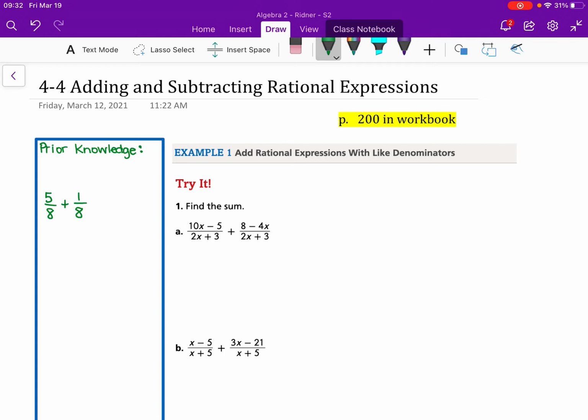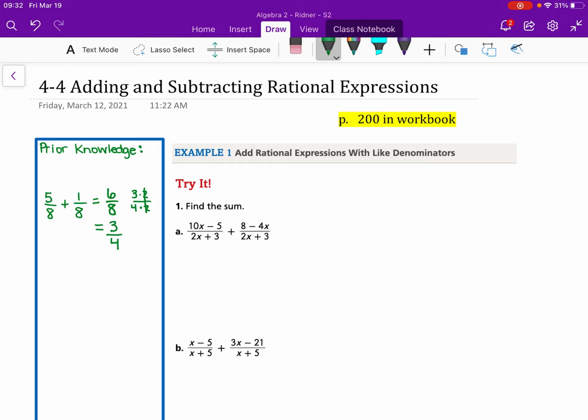So remember, if we have a like denominator, I give the example here, 5/8 plus 1/8. Those have a common denominator of 8, so I just add the top. 5 plus 1 is 6 over 8. If I think about 6 being 3 times 2, and 8 being 4 times 2, notice they both have a 2 in common. So those can cancel because 2 divided by 2 is 1. The answer is actually 3/4. So if you can reduce, you will. If you can't, you just leave it as is.